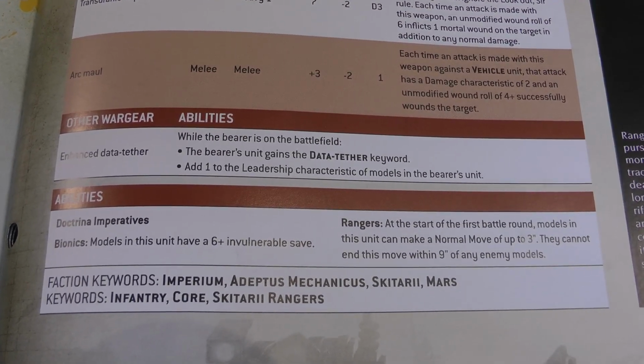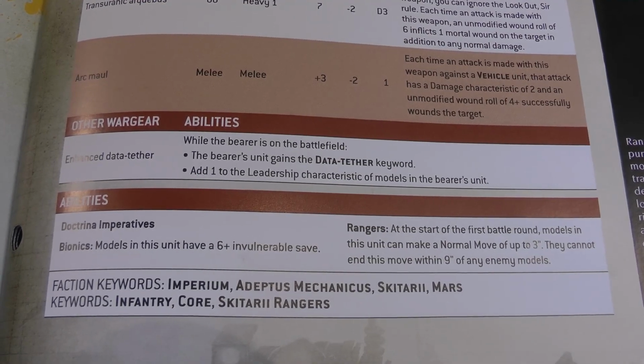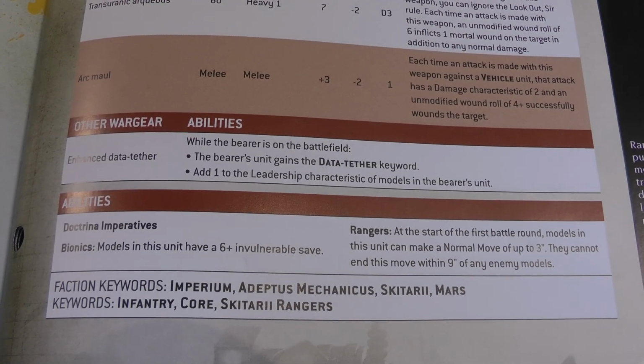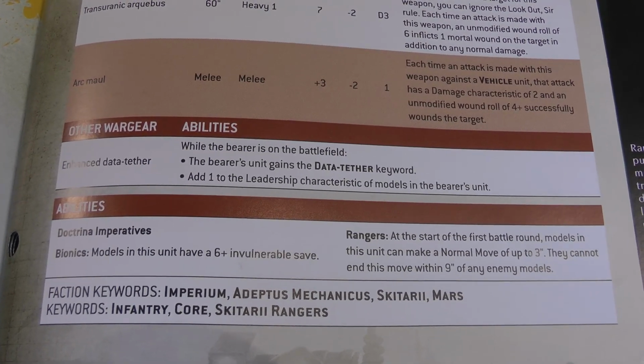That's basically the combined turn of both players. That is technically before the first turn begins as well, which will apply to heavy weapons, as we'll see in a moment, and you can't end that within 9 inches of enemy models, and they have a number of keywords that don't interact with any rules that we have yet.